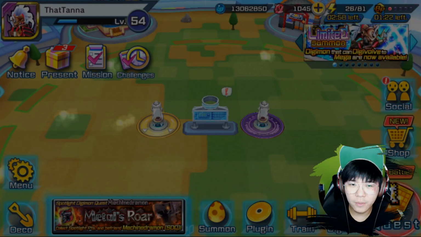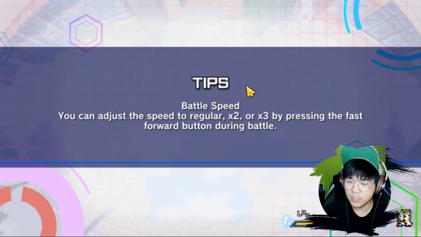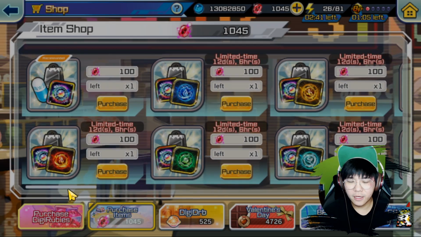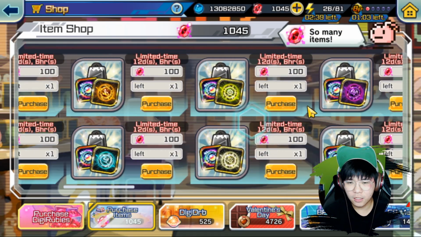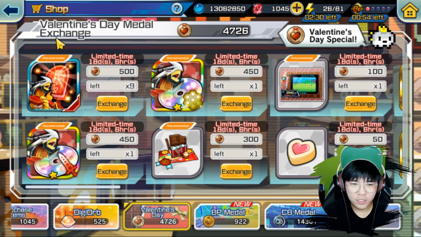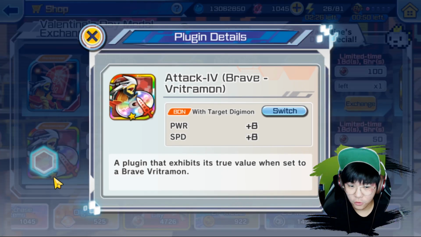Next, I'm gonna talk about the shop. Okay, this is a really good place to get really nice plugins. From time to time, they actually give you some packs to buy in the shop, which is right here. I don't really have a good example here, but for the event shop, which is right here, Valentine's Day Metal Exchange, you can actually buy some stones and also plugins here.